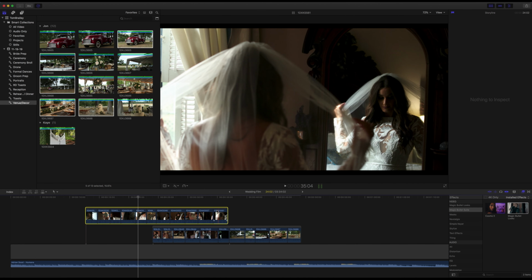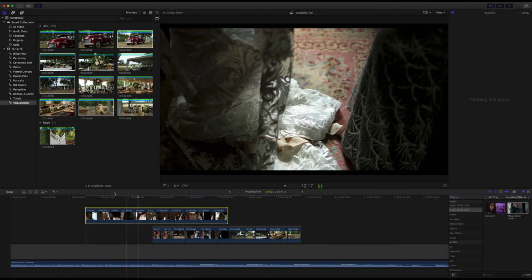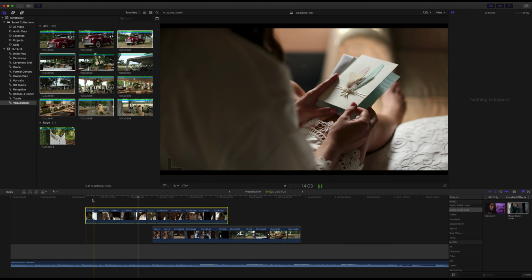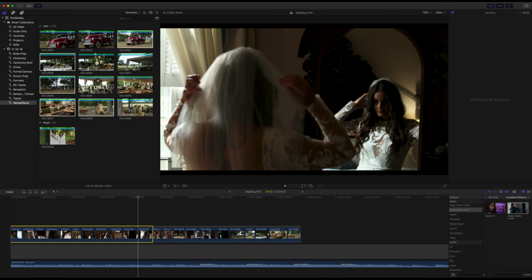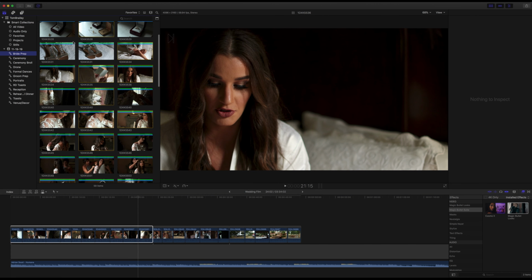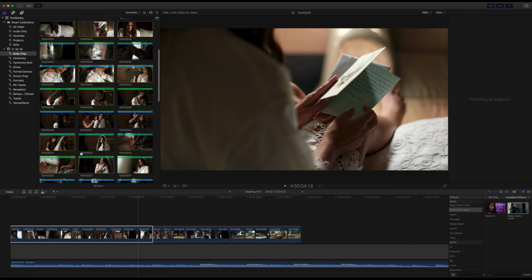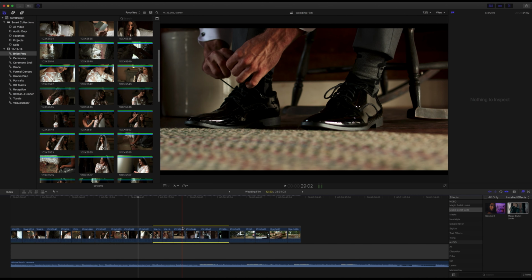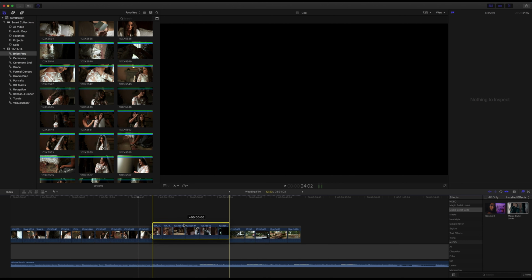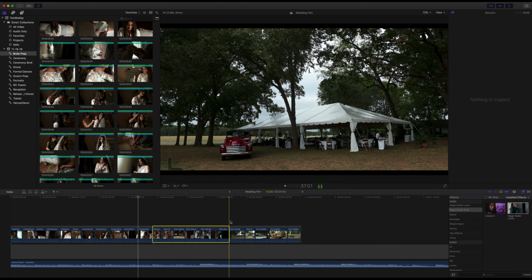I don't show her in her dress before she gets into her dress, okay? So it's literally, this all stays in order. Everything in all of my categories will stay in order. Same with the groom. This is all in order, and the decor doesn't even really matter.